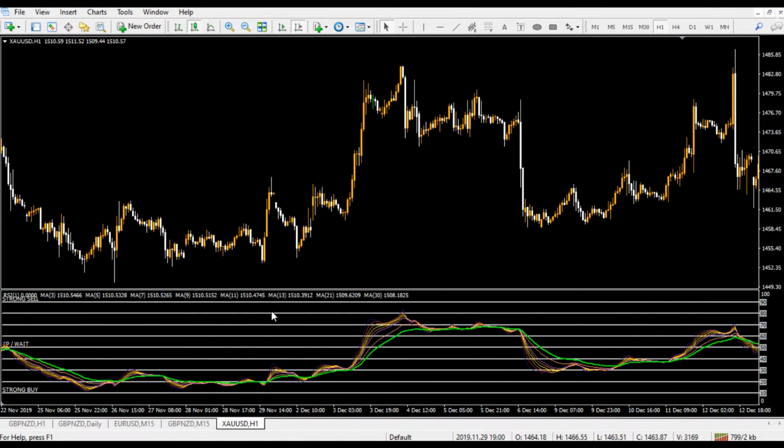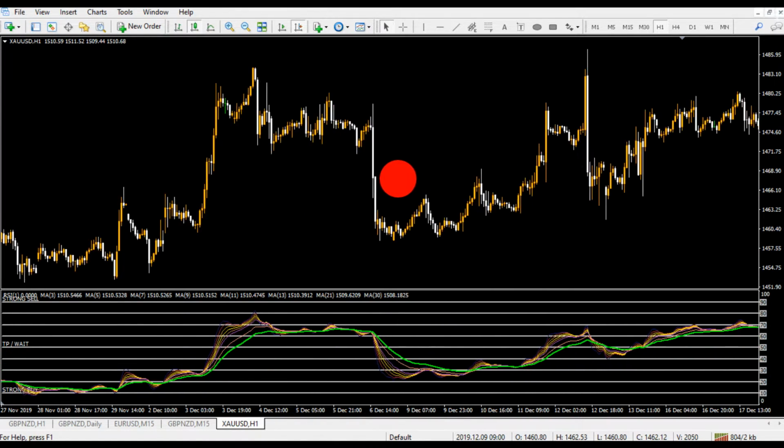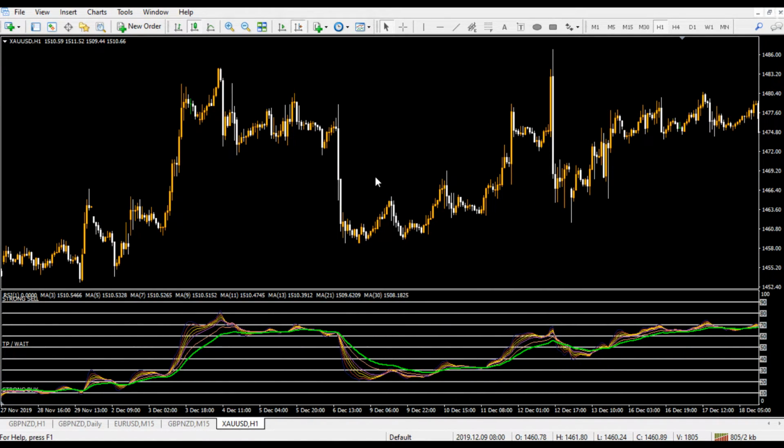And so typically, again, what I say do is once your moving averages get to the 50 level, which is our take profit / wait. Me personally, I go ahead and take profit, and then I may wait to see what type of price action I may have to get back in, but I'm not a greedy trader. All right, compound, compound, compound. That's the best way to grow your account. Patience and compound. Patience plus compound.